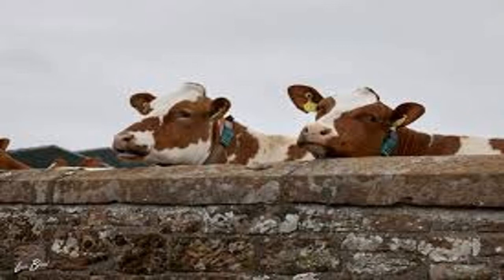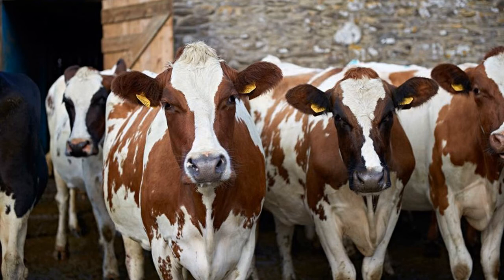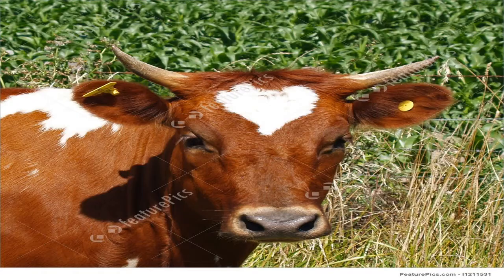The Ashaya is a moderate butterfat breed. They respond to good management and feeding practices and individual Ashaya herds average as high as 17,000 pounds of milk and 700 pounds of butterfat. These days it is not rare to see an Ashaya cow produce over 10,000 kg of milk per lactation or 80,000 kilos or more in a lifetime. Ashaya milk is referred to as the ideal drinking milk. Their milk is not excessively rich nor lacking adequate fat and it possesses qualities of desirable non-fat solids such as protein.